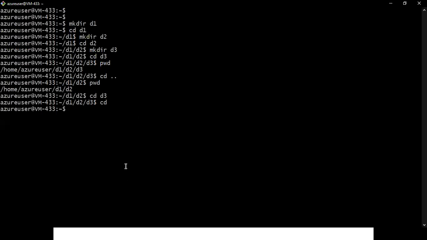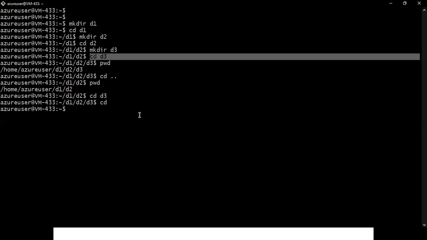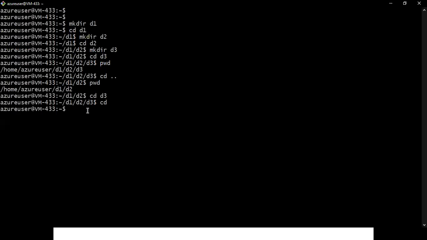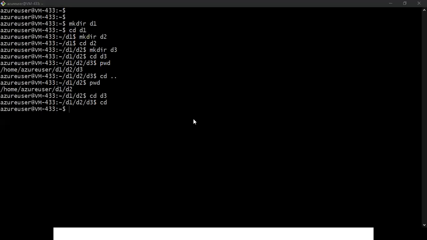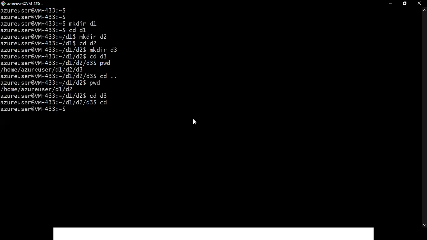Earlier, we were going one by one into each folder. But now let's take an example: I want to directly go to the D3 directory. One option is I can go to D1, then D2 and D3. But I directly want to go from Azure user to D3. This is only possible when you know the proper path of that particular directory.